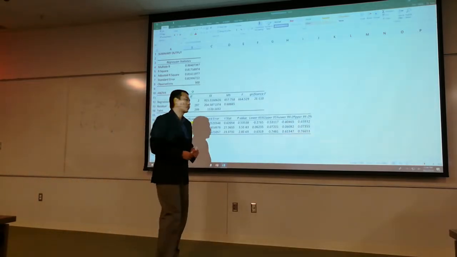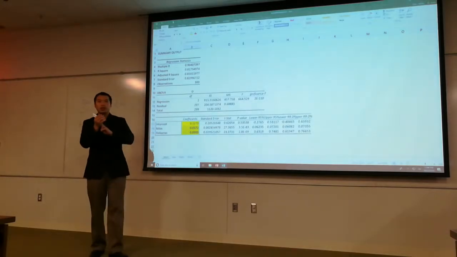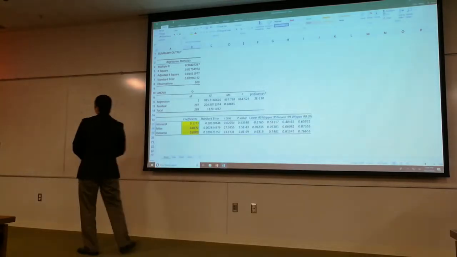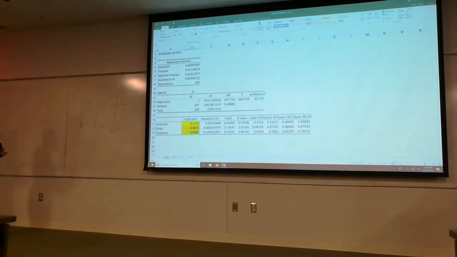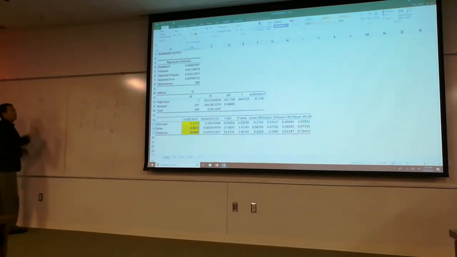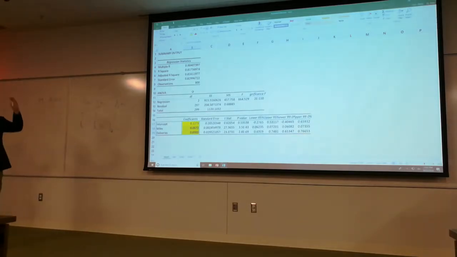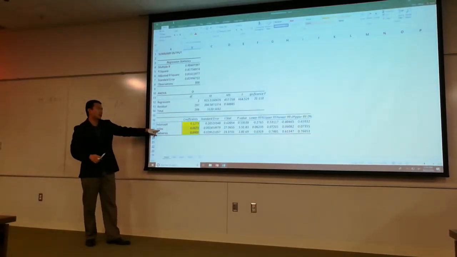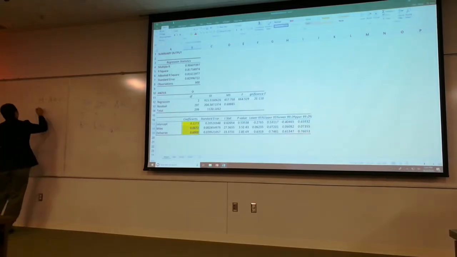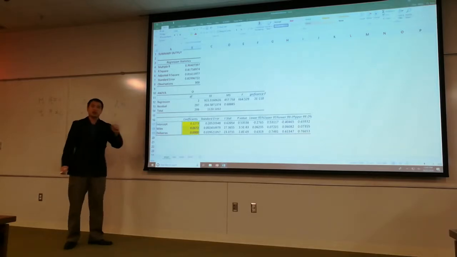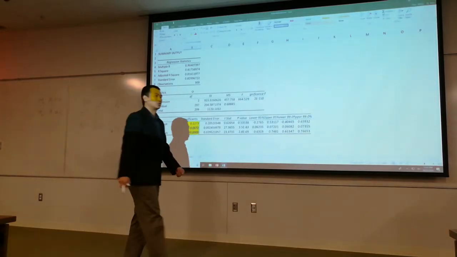In order to answer that question, we can do two things: interval estimation, or confidence interval, and the hypothesis test. If we do hypothesis testing, in the null hypothesis, let's assume that beta j is equal to 0. There's no relationship between the x and the y, or in other words, there's no relationship between the miles and the travel time. And the alternative hypothesis is that beta j is not equal to 0. There is a relationship, or miles will contribute to the travel time.